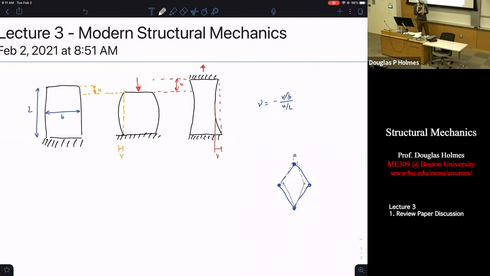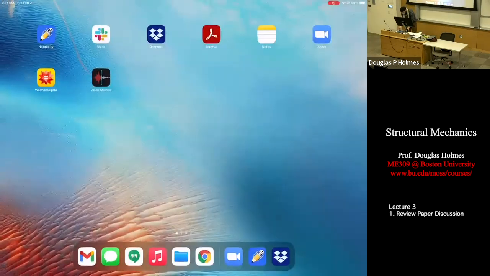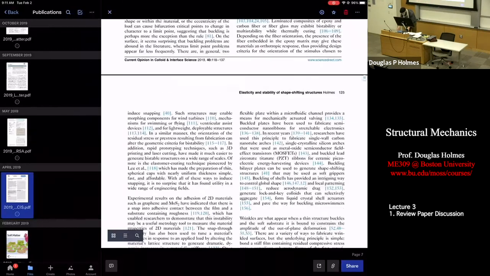So in short, most of the ways in the last 20 years people have figured out how to make negative Poisson ratio materials are by playing with geometry, playing with the micro or mesostructure of the material. The reason this has become incredibly interesting and popular is that with 3D printing and laser cutting, it's really simple to put very precise patterns of either cuts or holes, or print things with voids in certain spots. That's what you're seeing here.